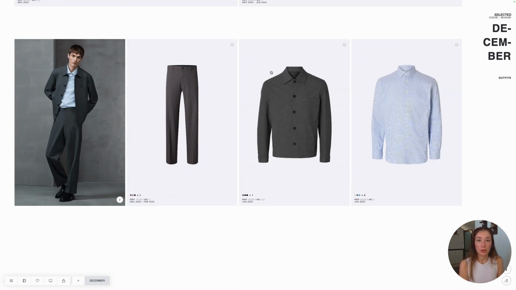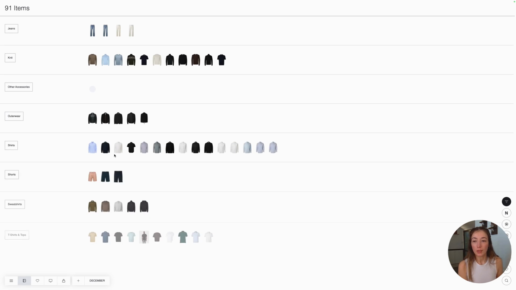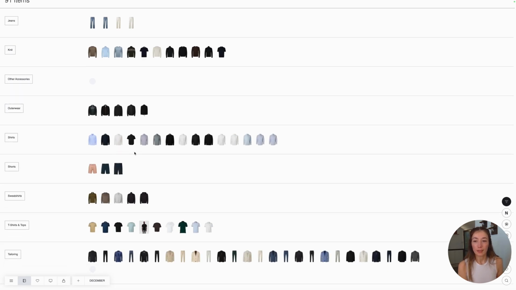But let's imagine you want to showcase a whole category to your customer. To be able to do that, you can use the catalog view and find the category that you want to showcase, or any kind of grouping. In that case, I'm going to go with the shirts. You can add them into an existing board, an existing section, but let's create a new section and call it shirts. Again, press enter to validate and then select it.